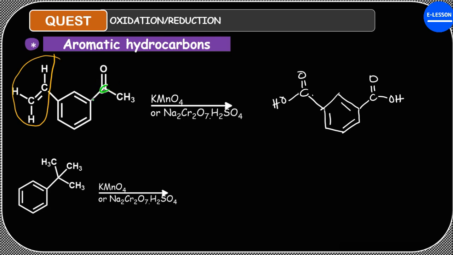Now the reason why we said that this one must carry, if you look at the point at which this one was oxidized, it was not oxidized here. Look at it very well. It was not oxidized here. Where was it oxidized? It was oxidized on this carbon. Do you know why? Because this carbon here is standing close to a carbon that is carrying a double bond. Look at it. This is the carbon here. This carbon is carrying a double bond. Then this carbon is the one adjacent to it.